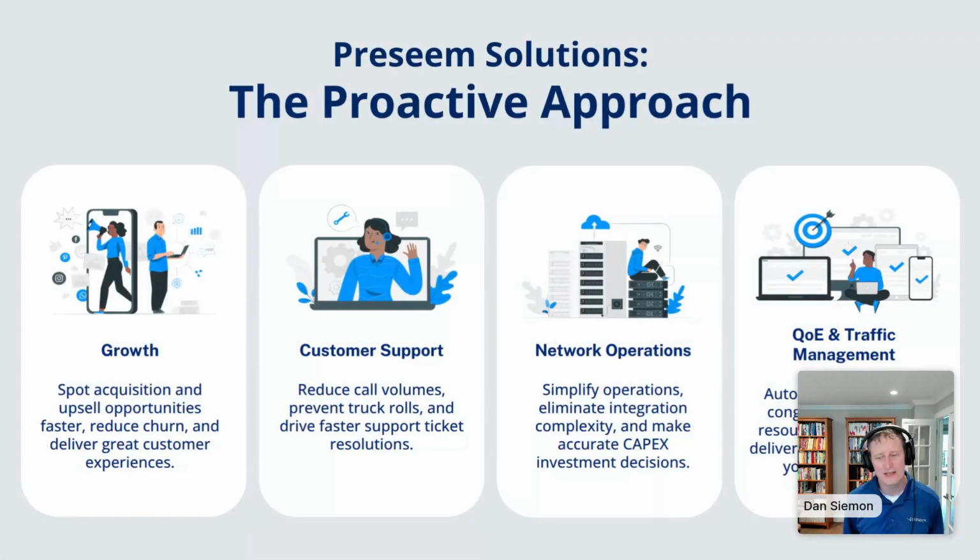Before we dive into the meat of this, I just want to do a very brief overview of what Preseem is and what we're trying to do. Ultimately, we're trying to help our customers be successful and grow, help them spot upsell and acquisition opportunities, reduce churn, make customers happier, and generally deliver better experiences. We're focused on helping customer support teams, which is obviously the focus of this particular webinar, to efficiently get to root cause, escalate to the right place if they have to escalate, or know what to do with the customer if it's not a network problem and they don't have to escalate.